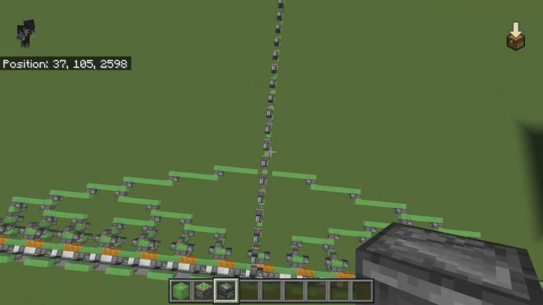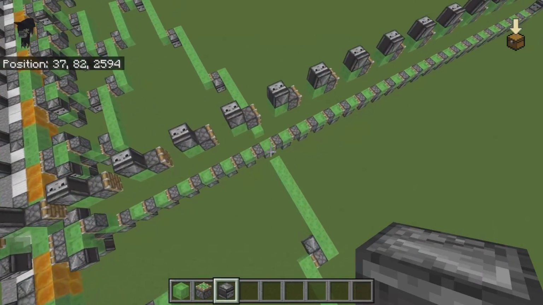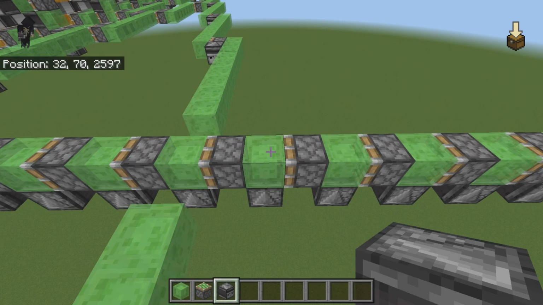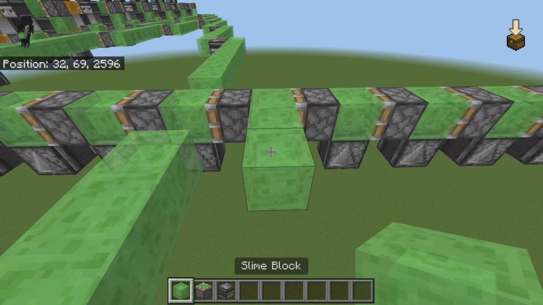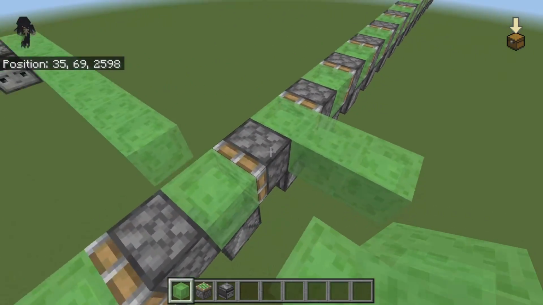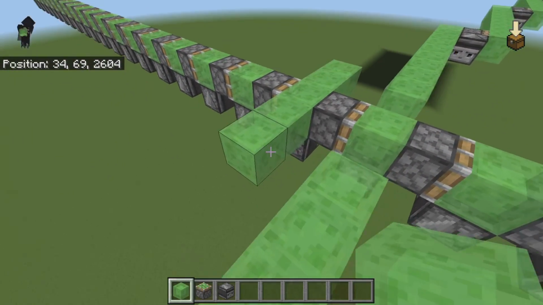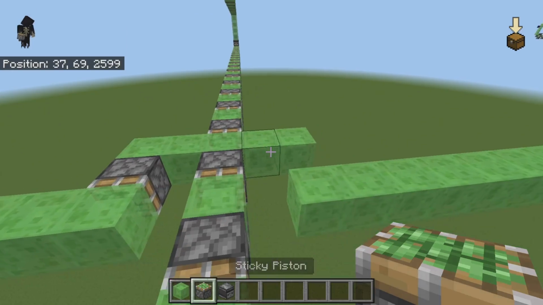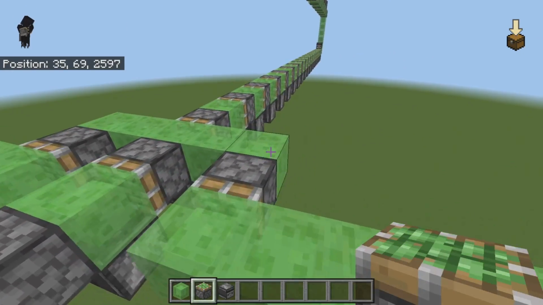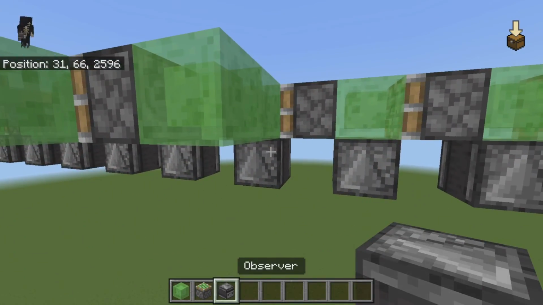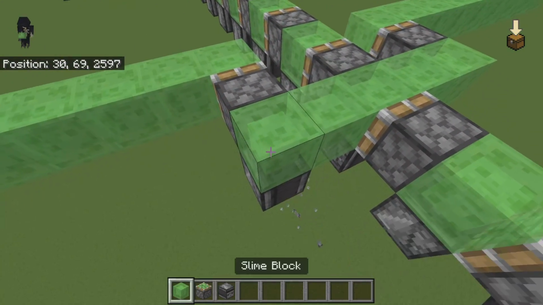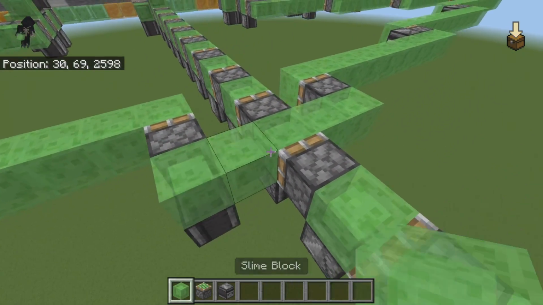So once you have this all done, next we need to come right to the center right here. We're going to come right to this slime block, and we're going to come one back from there. Go ahead and extend this arm to where it overlaps with this slime block here, and then place two more slime blocks over here so it overlaps over here as well. Take yourself a sticky piston, place it in there just like that on both sides. Down beneath, take yourself a temporary block just like this, and then have an observer facing up so the red dot is facing into that slime block just like so.